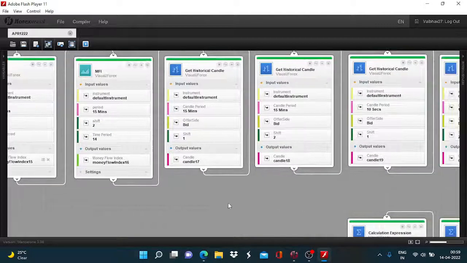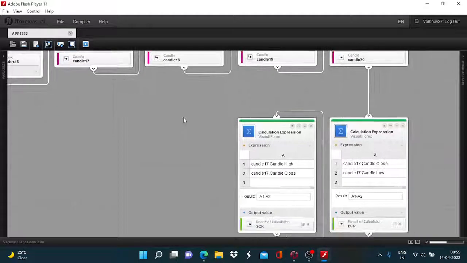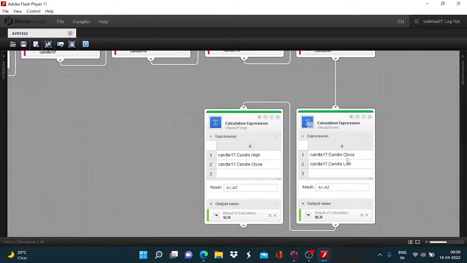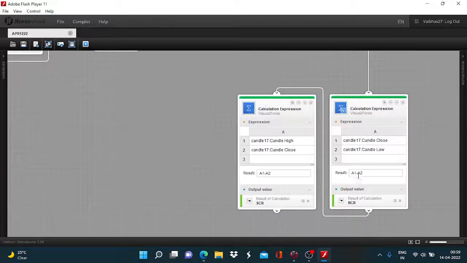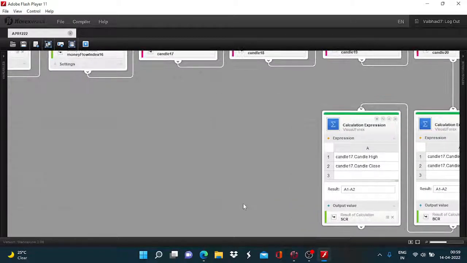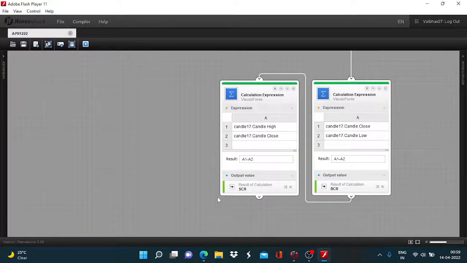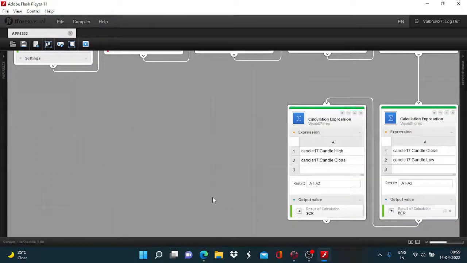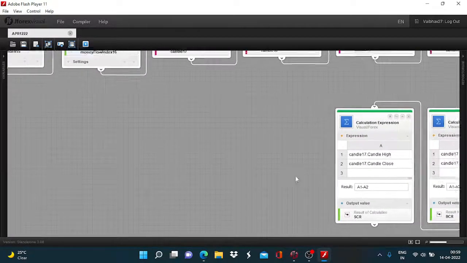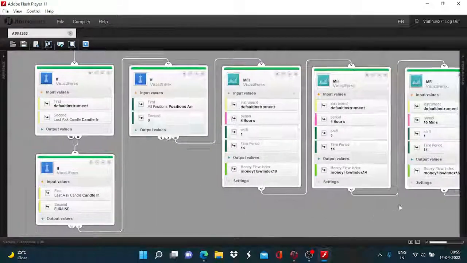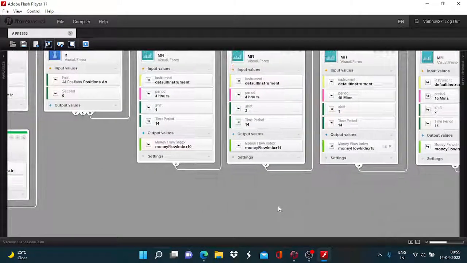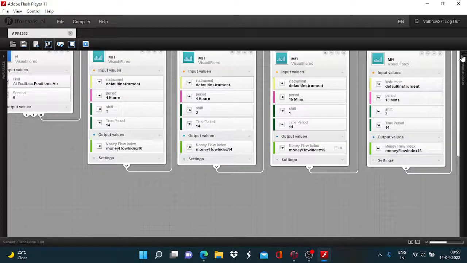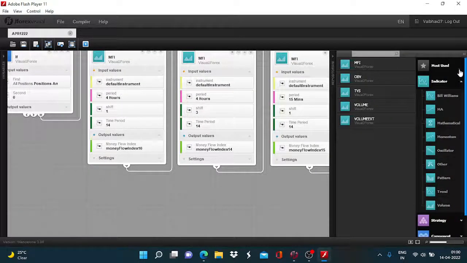Now let us come back to the Visual JForex platform. Here I had carried out this calculation last time around, and we have these values in place. We will need to use these in this session for defining the conditions for execution of the buy trade. Now let us start with the addition of logical blocks, if-else statements.